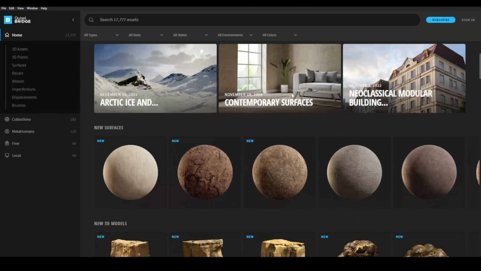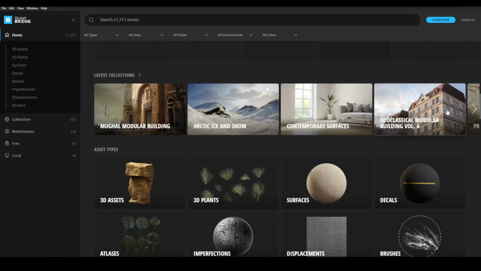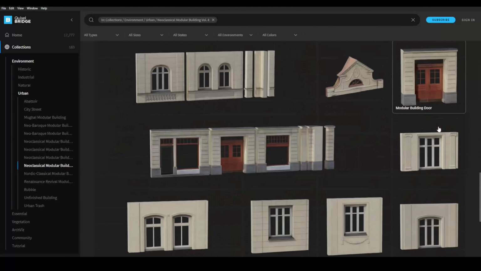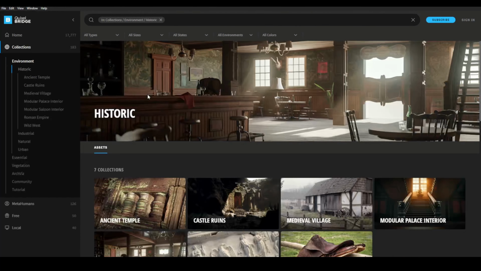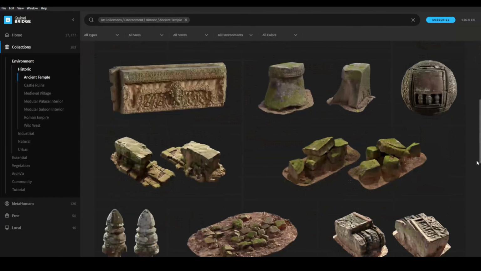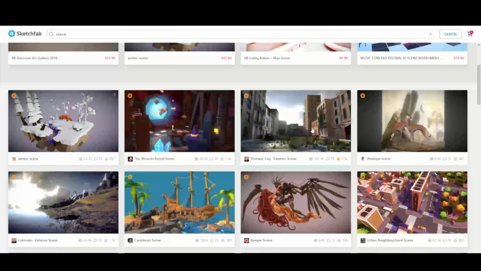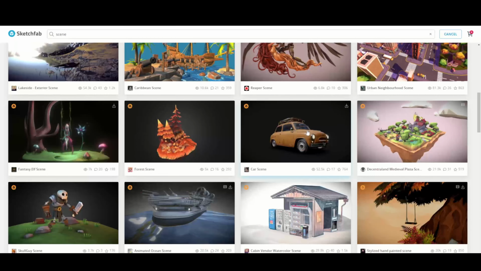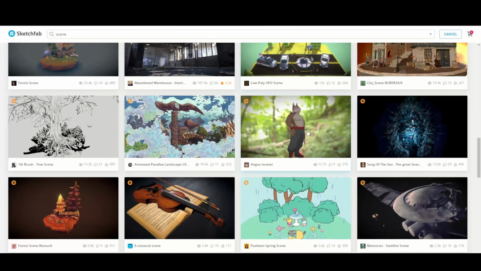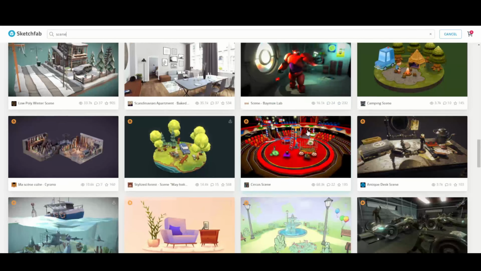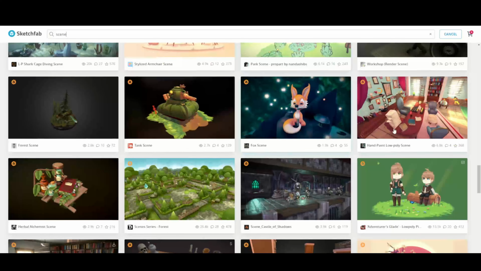Step 4. Set design and 3D models. Before you even start animating, you need to think about the setting you want to create. If you don't want to make the scenes yourself, to save time, then look for 3D models on sites such as Sketchfab, CG Trader, or Quixel. You don't have to do this, but it can be really annoying if you start to animate and realise you don't have the appropriate models to create the scene you'd like to make.